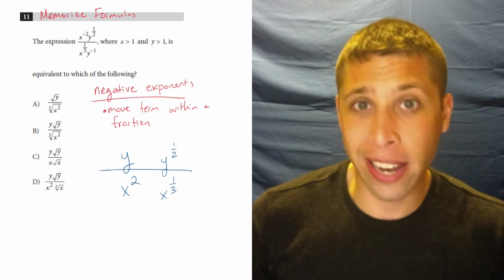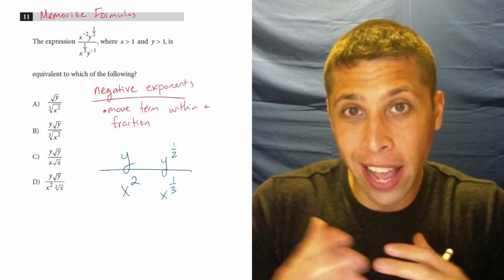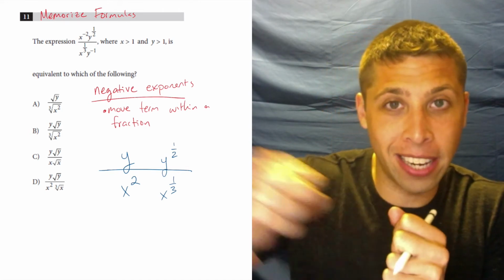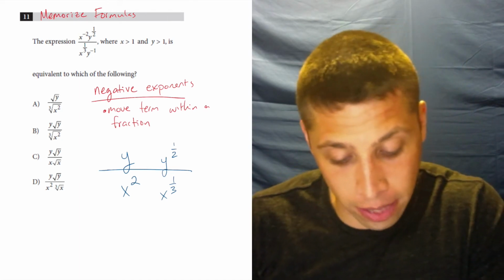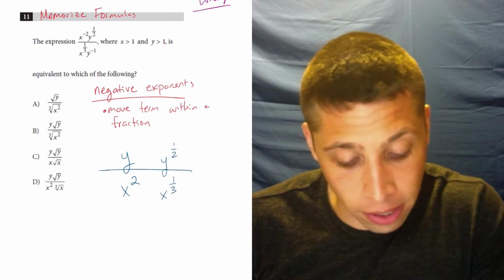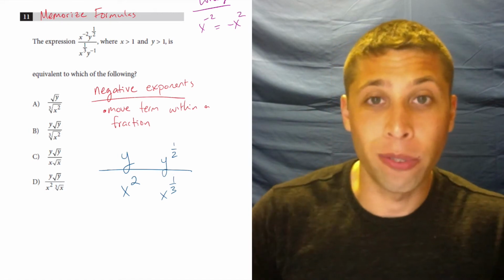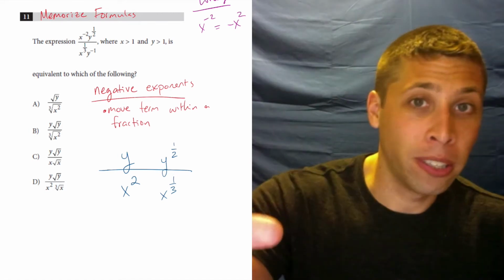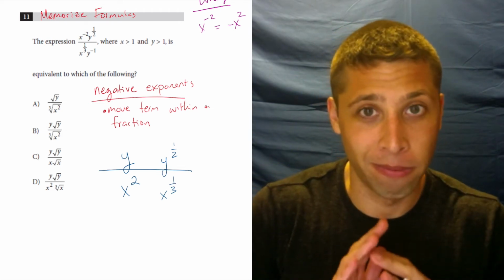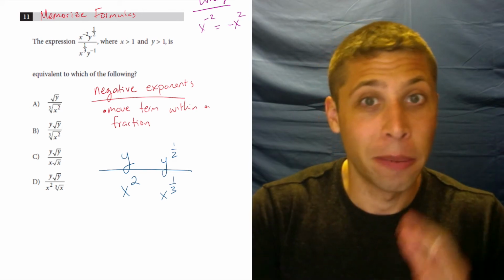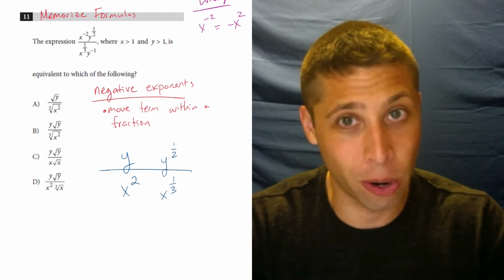So people freak out with this rule. They don't know what to do with that negative. They don't, I guess, like that it disappears. I don't really know. But what ends up happening a lot of times is they bring the negative outside of the exponent and put it in front of the term. Like they'll say something like, and this is wrong, let's just be very clear, x to the -2 is the same as negative x squared. No, no, no, no, no. Don't do that. The negative is in the exponent. It's never going to just pop out of it into the real world. It doesn't work that way. So if it's in the exponent, it can disappear, but it doesn't pop out. So hopefully you remember that. People get that wrong all the time.